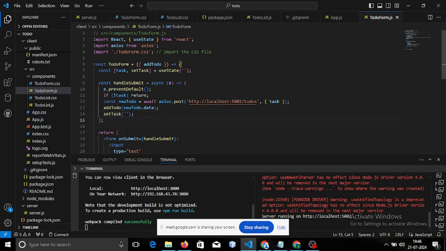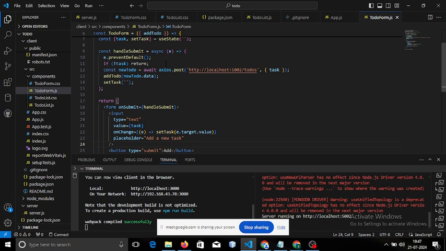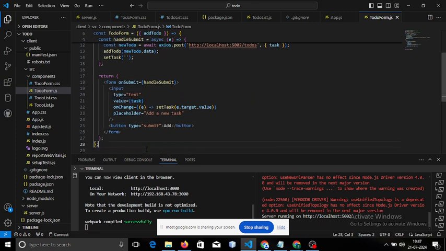And after that, we are returning it. So onSubmit, by calling this one. The input is text and the value is task. And onChange, we are setting the task to e.target.value, which means that whatever task we are entering will be visible. When you see the output, it will be clear. Initially it will be add new task, and when we type something and click on the button, it will be visible at the bottom. And you'll have one button, which is the add button.